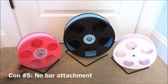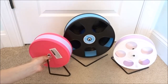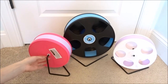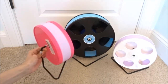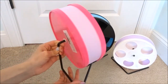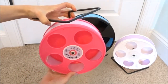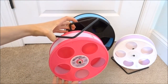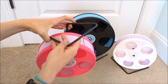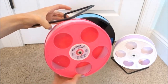The next con is that there is no back attachment. For the silent spinner it's easy to just pop the wheel off and attach it to a wire cage, but there's none of that for this one. If that's a deal breaker, keep that in mind. I have seen people turn their wheels upside down and hold them from the top bars of their cage, add bedding up so the hamster can get to it, and zip tie it to the top of the bars — so that is definitely a possibility.